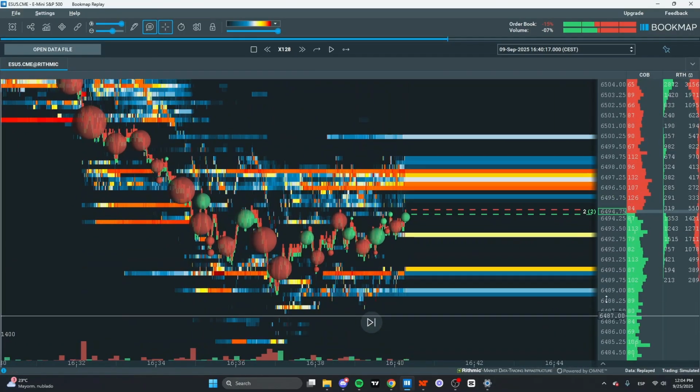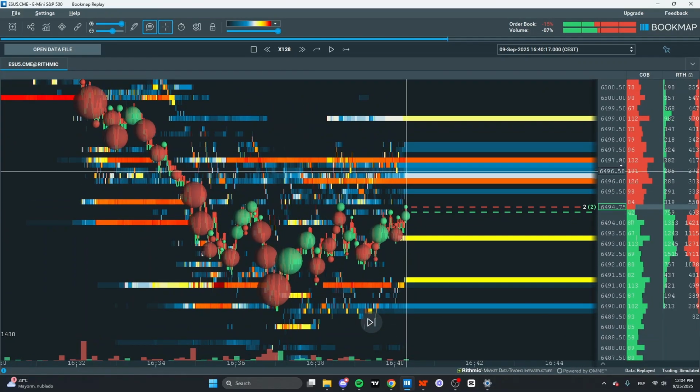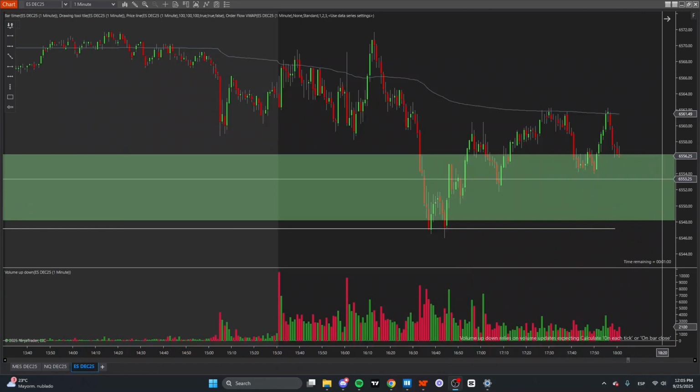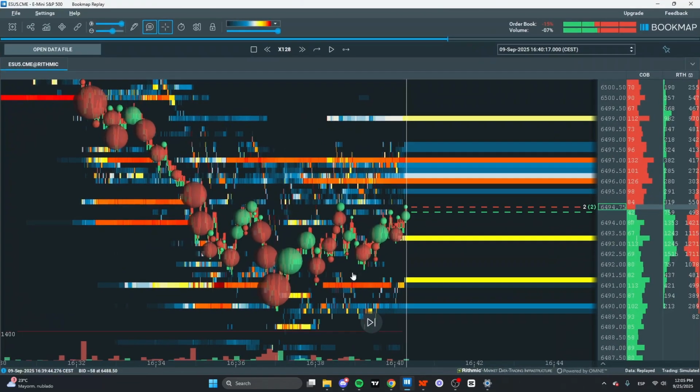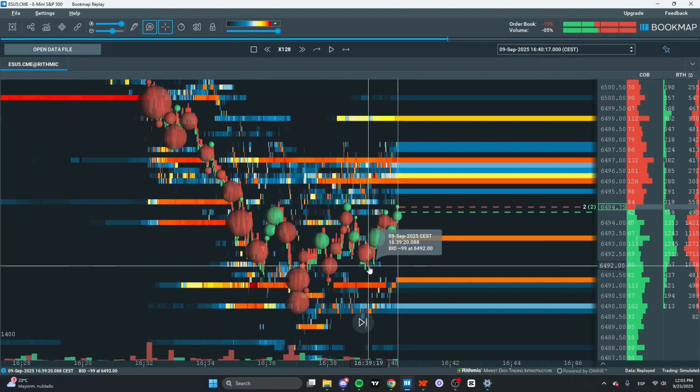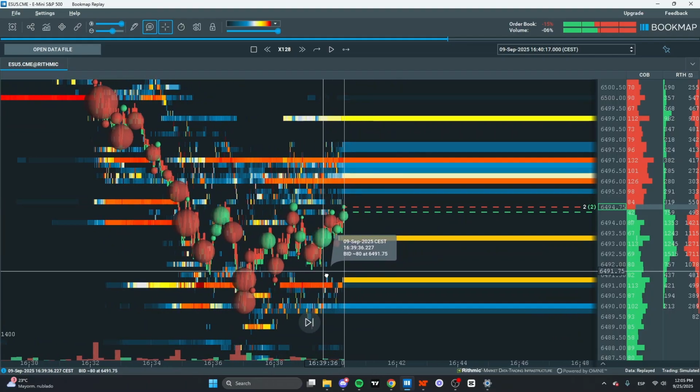So now price is in our zone. Don't mind these prices on the right, by the way, over here. It's different than you're going to see over here because that's because of the contract change and the contract rollover. That's why I was not able to get the same prices. But other than that, price is in our demand zone right now. The concept and the principles stay the same. Now we have to look for an entry.